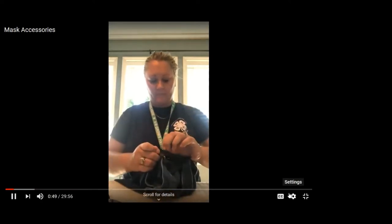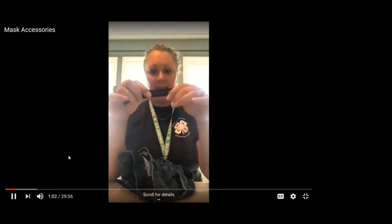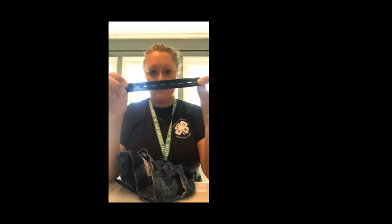The first thing we're going to do is if you have an old pair or too-small pair of kids' jeans, some of them have the belt that's inside. We're going to reuse this elastic. I'm just going to unbutton it here, pull it as far as I can before I cut it. I got a big piece there. I'm going to cut it as close to the jeans as I can and do the same thing on the other side. What's nice about this elastic is it has the button holes already in there, so we can adjust our mask using those holes.